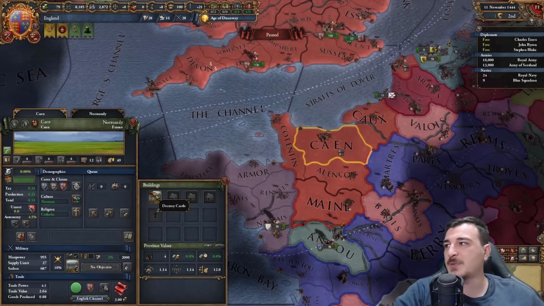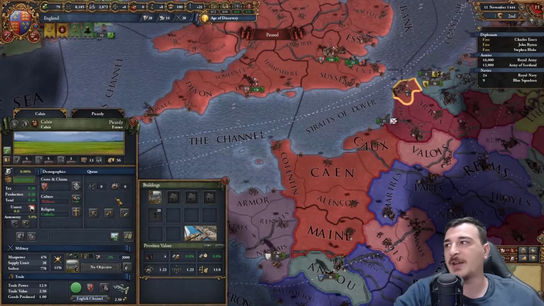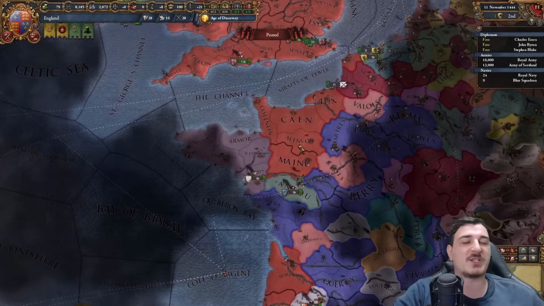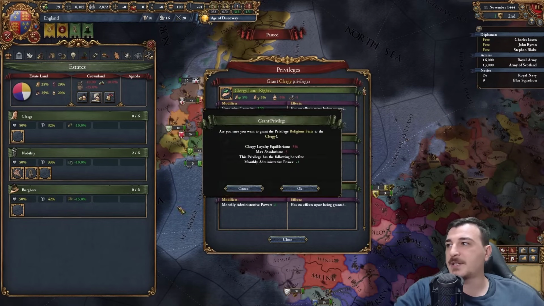Another thing we're going to be doing is we're going to be deleting the fortifications we have in the mainland of France, and we're doing this because during our war with the French, we do not want to give them any war score. And let's continue with our estates.